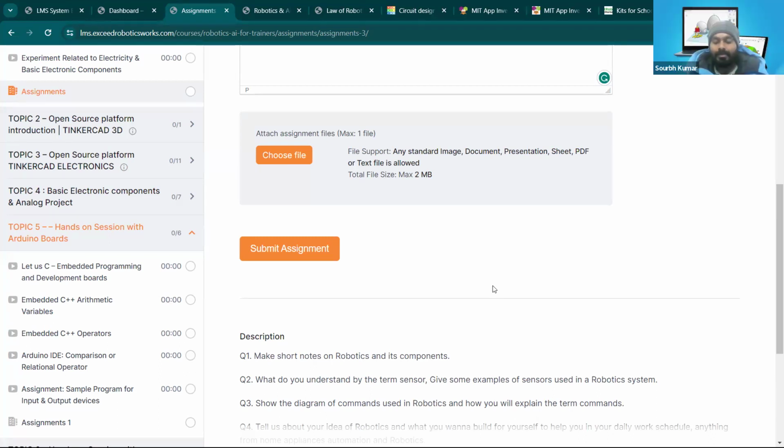Okay, sir. And what about, sir, let's take an example. If I know the software part, for example, Python language I know, but how can I implement Python with Arduino and Python with Raspberry? That part I don't have an idea about. That part will be taught in the classroom program. See, Python will not work directly with the microcontroller, but yes, there is one method called CircuitPython. But that is hard to learn, and we will show how to implement it in your classroom program. We do have a specific method through which we are integrating the programs directly using Python codes.